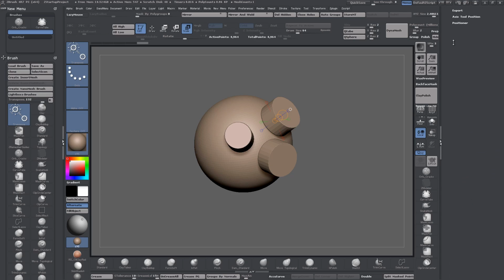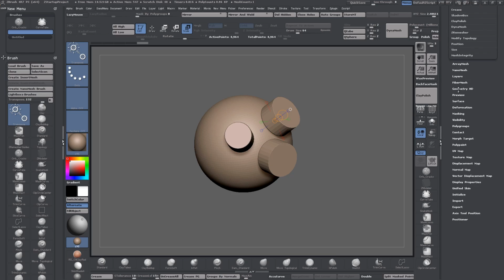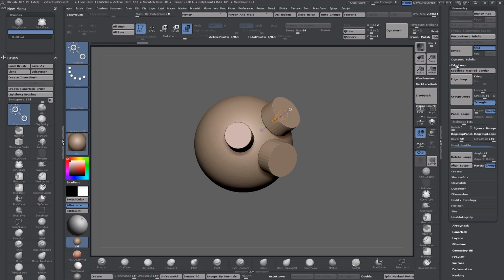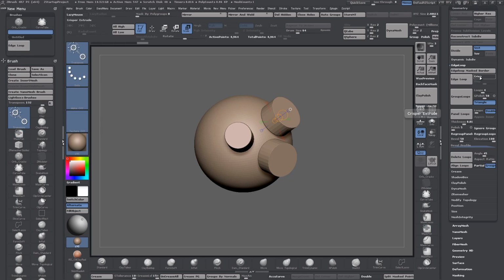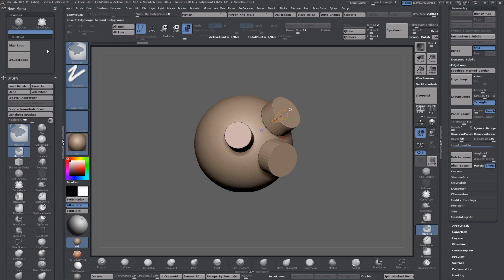Let's say, for instance, I'll come down to geometry, and then you might put some edge looping tools in, so we could grab edge loop, group loops. Then you could grab some group loop specific options, polish, and then we could just call this edge tools or edge loop tools or whatever. We could rename this to whatever we like, as I said, and Escape to get out of that if you don't want to rename it.